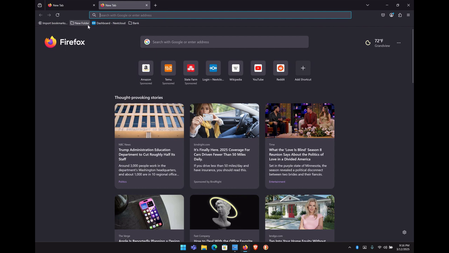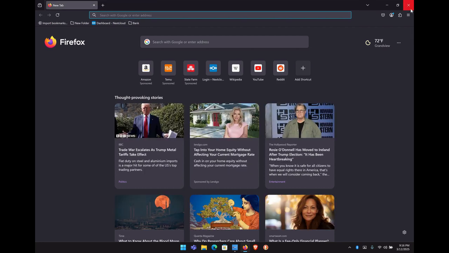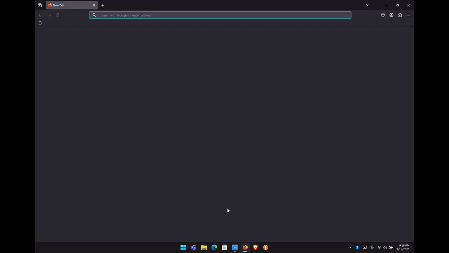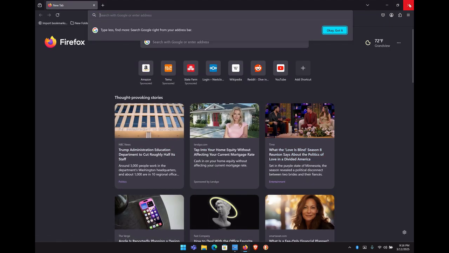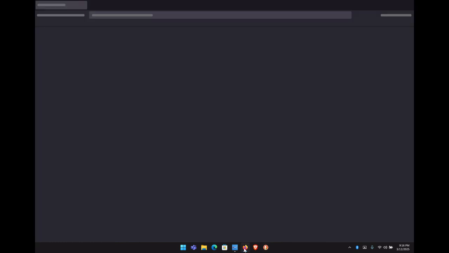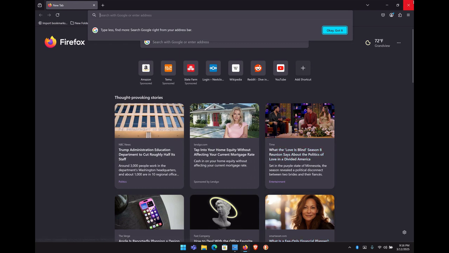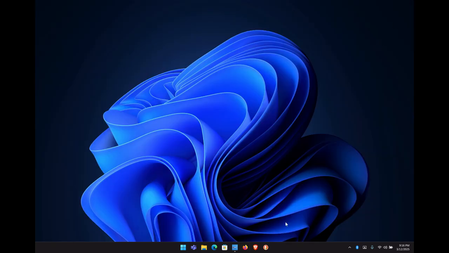Now, you want to make sure all your tabs are closed that you're not using, and then to add on to that, if there's any programs that you're not using, like let's say I'm not using Firefox, then you can just X out of Firefox, and that will help save some computer resources. So anything that you're not using, you want to exit out. That way, the one program that you are using will have more resources to work with.